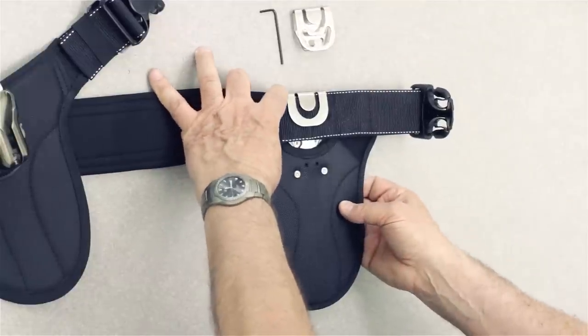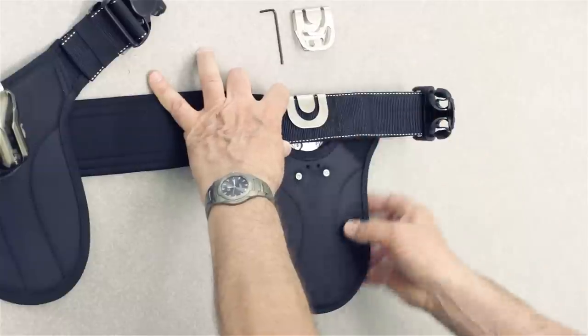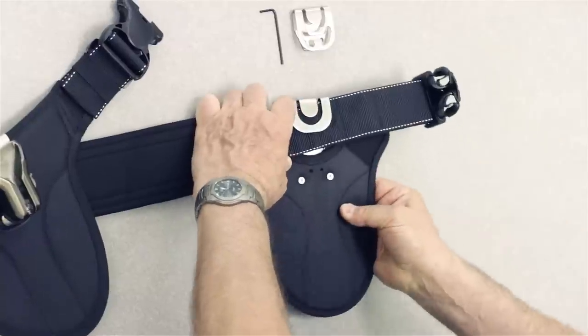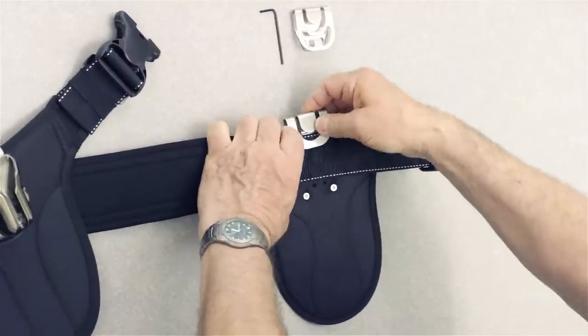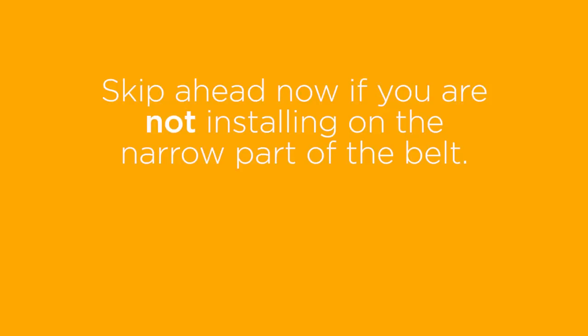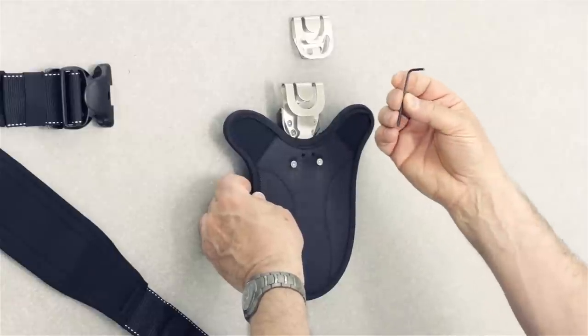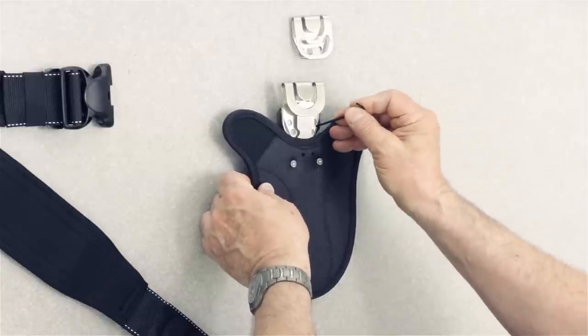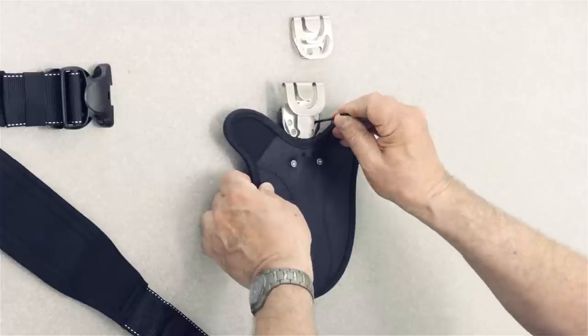So what I will need to do is note the location of my holster, remove this from the belt, and I'm going to need to change this clip with this one. Using the small Allen wrench that comes with your kit, you're going to remove these four screws that hold this belt clip on.